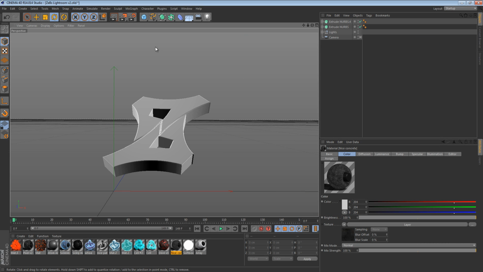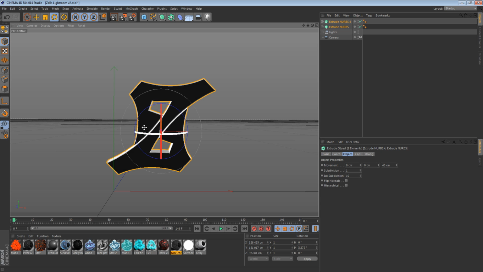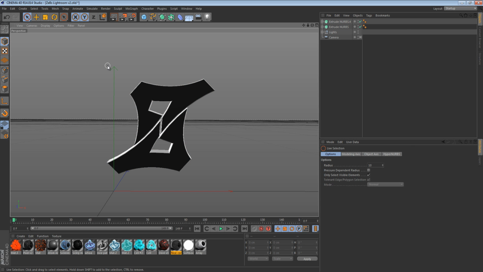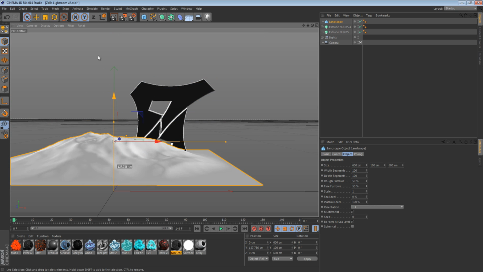But first, let's get started. First of all, let me just get this set up where it's facing me. It's easier to work with. Your first step will probably be to go to this blue square right here, go landscape, and as you can see, you're going to have a landscape here.